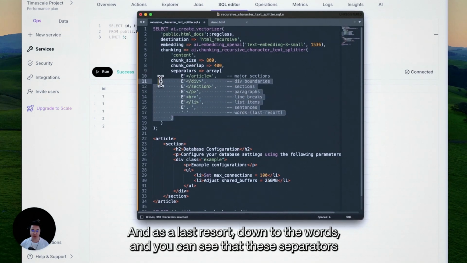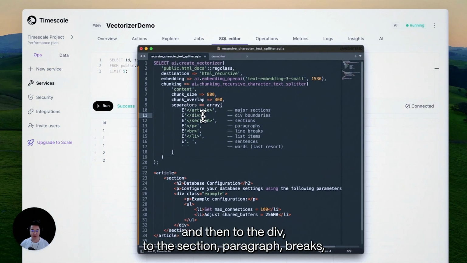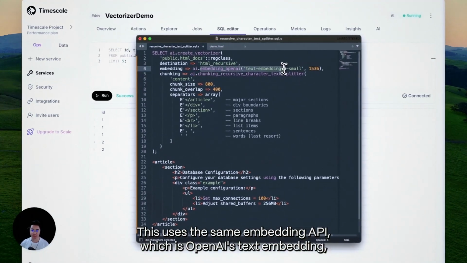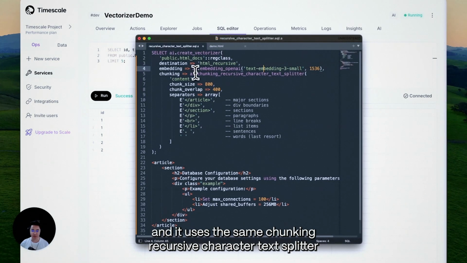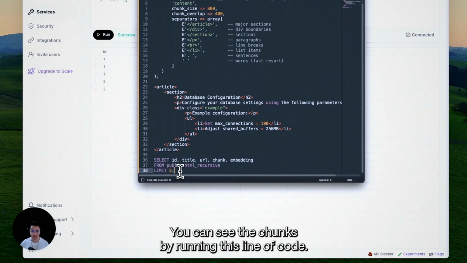You can see that these separators are defined here, where it starts with the major sections of articles, and then the div, the section, paragraph, breaks, list items, sentences, and finally, words as the last resort. This uses the same embedding API, which is OpenAI's text embedding, and it uses the same recursive character text splitter. And as before, you can see the chunks by running this line of code.